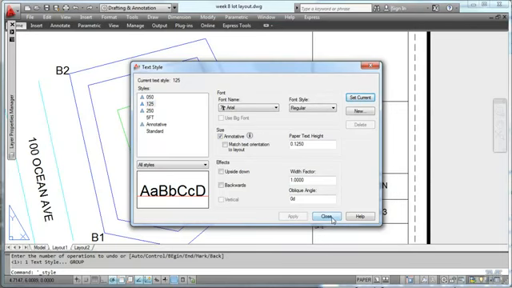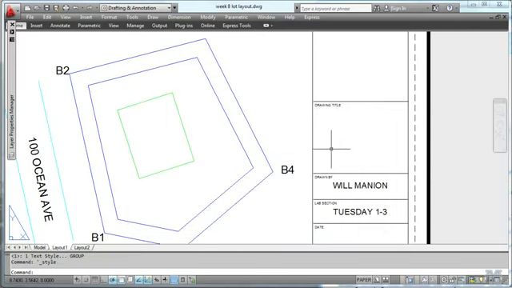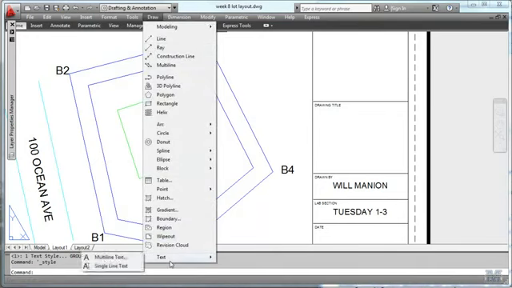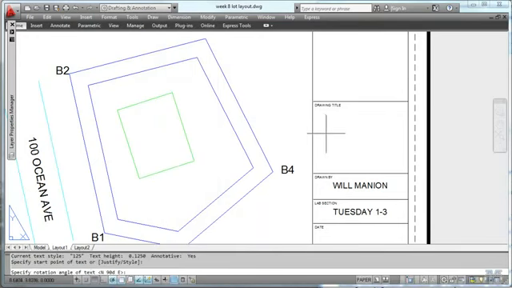Let's set the 1/8 inch, and we should be able to type right in here. Draw text, single line, 0 angle, 101 Ocean Avenue. Lot layout.